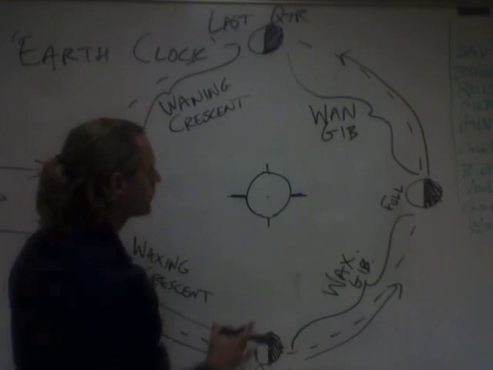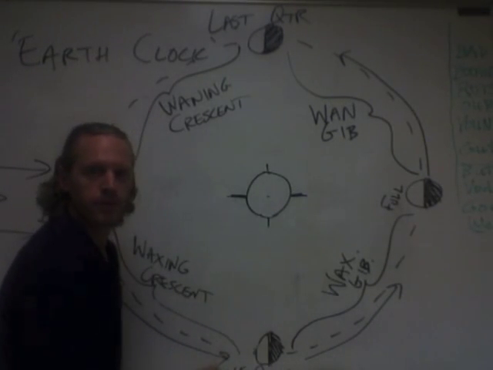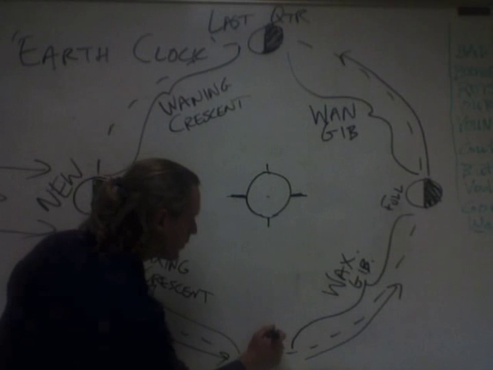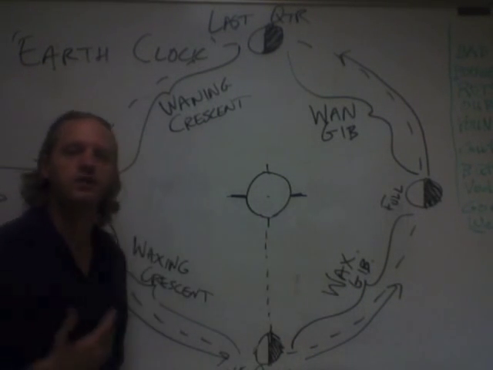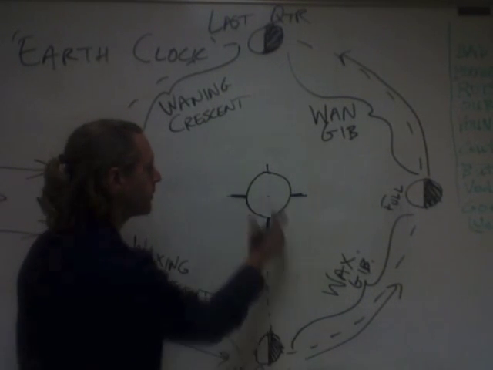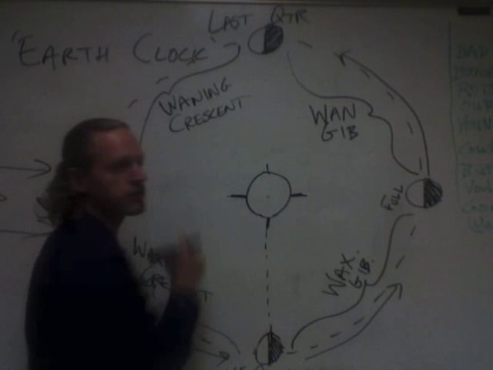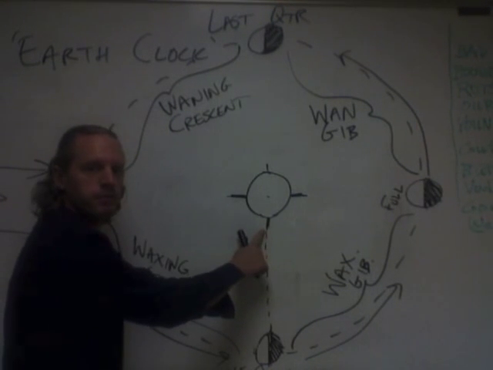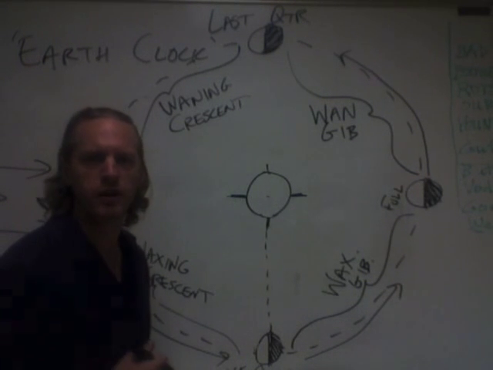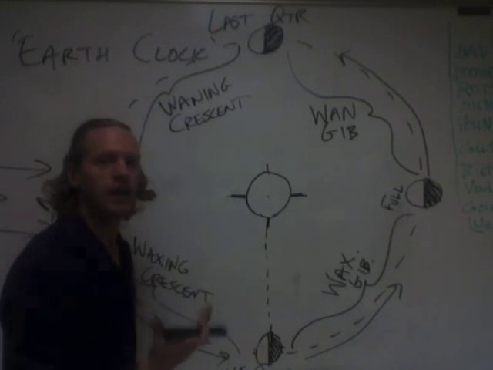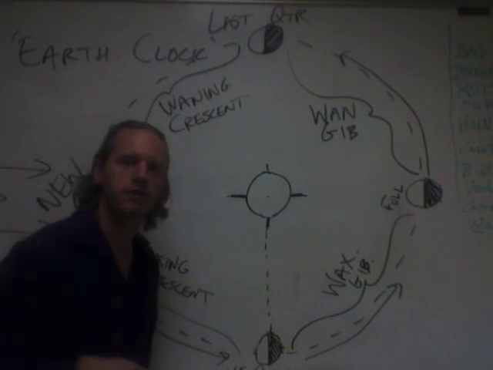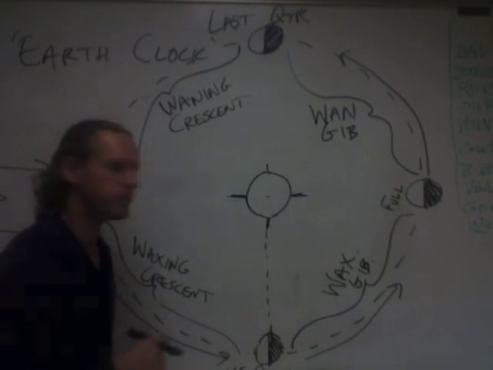Now let's do the other two phases here. Let's do the first quarter. Now this is a general way we do this. To see when the moon is going to be highest, we simply make a line straight from wherever the moon is in its orbit at that point. Wherever it hits the Earth, now you go back to your Earth clock diagram, and you should all have the labeled tick marks on there. This would exactly correspond with 6 p.m. So this first quarter phase, which by the way, on September 12th, 2013, when I'm recording this, is exactly what phase we have right now, first quarter. And so if you were to go out at about 6 p.m., actually 7 if we correct for daylight savings, that's when the moon is at the highest point in its orbit.